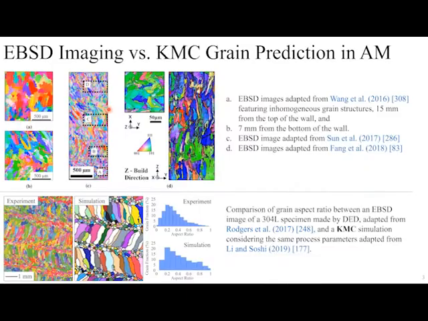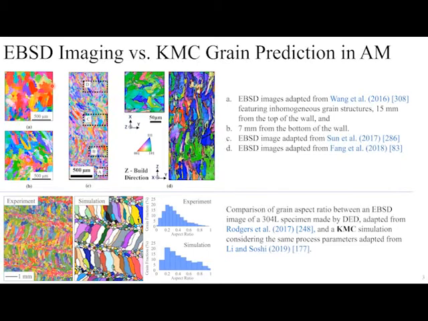All right, so just a little bit of motivation for this. I've already mentioned that in additive manufacturing of metals, we tend to get grain structures that are inhomogeneous. Oftentimes we get elongated grains because of the strong thermal gradients. As a couple of examples, in these first two figures on the left, A and B, these are from a 70 millimeter tall 304L stainless directed energy deposition structure.